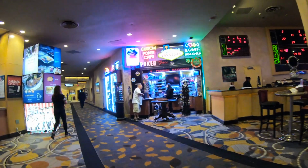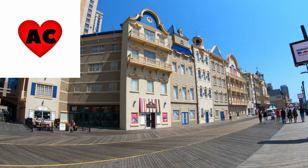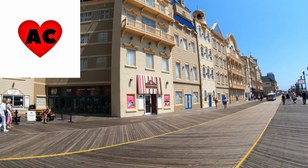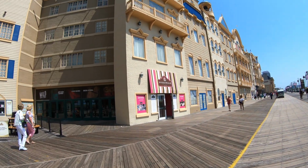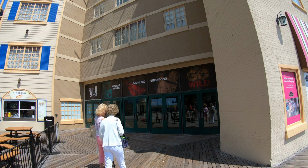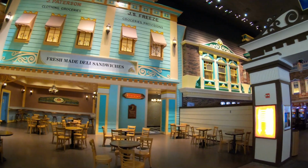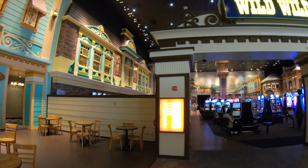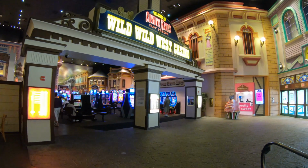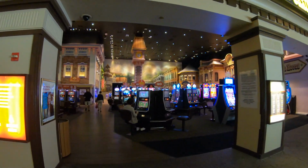Well, right before the decision was made, Bally's Atlantic City pulled out its trump card, so to speak. As they say, it ain't over till it's over. Connected to Bally's in Atlantic City right here on the boardwalk is the Wild Wild West Casino. It's like an old-time gambling hall with slot machines. There's no table games here. Entertainment and a place to eat, just like the Wild Wild West. And I do have to say the theming here is fantastic. The only thing missing is tumbleweed. So let's step into Coyote Kate's Wild Wild West Casino.